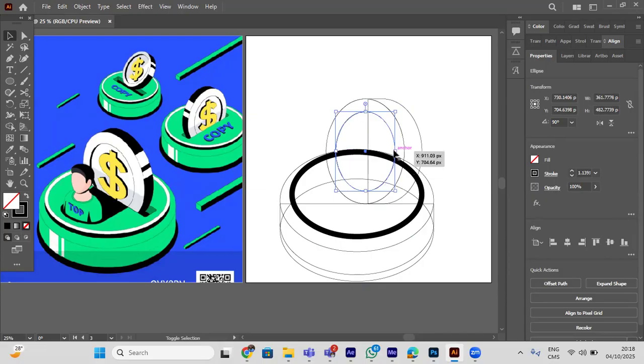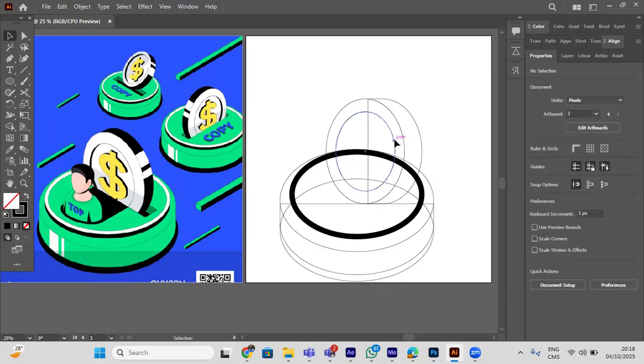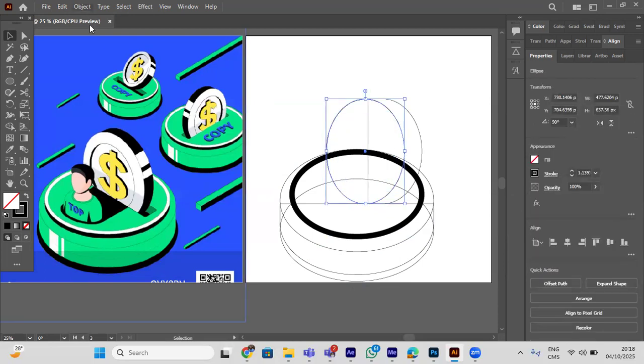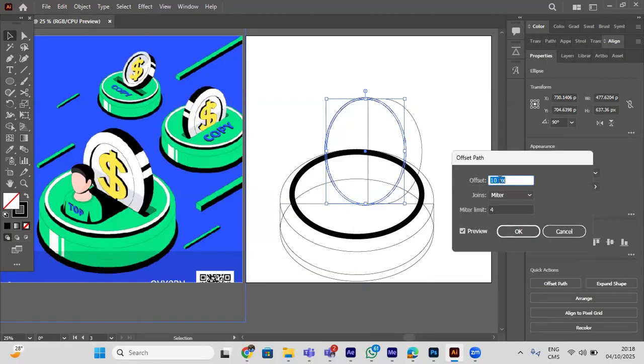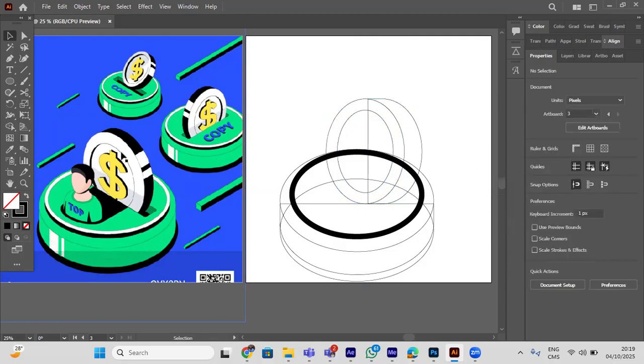You can either do this, or another method you might want to try is you could select, go to Object, then Path, then Offset Path. So you put these digits into minus. Remember to click on Preview so you see what's happening. As you can see, this is the new shape forming inside. So you can be bringing it down, then you get something like this. This can even be more uniform than the other method. So we have this inner shape.